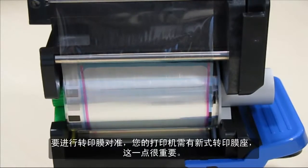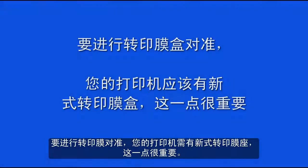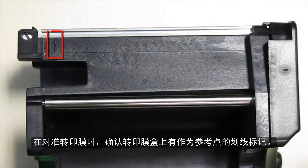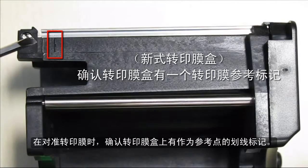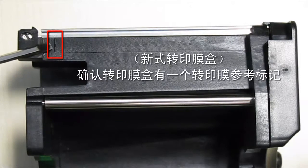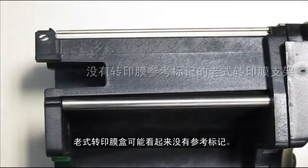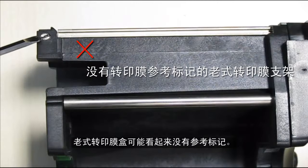To do the film alignment, it is important for your printer to have the newer style of film holder. If you have the older style, contact your dealer or HID technical support. Verify that the film cartridge has the scribed mark as shown for reference point when aligning the film. The older style cartridge may look like this, where there is no reference mark.